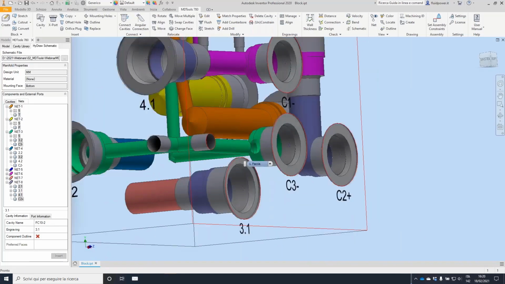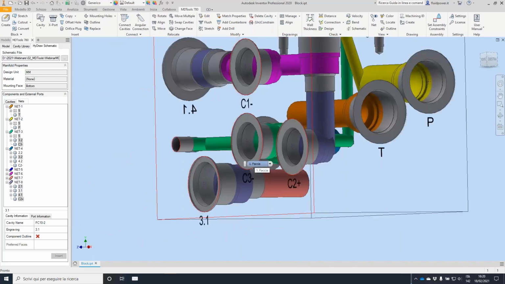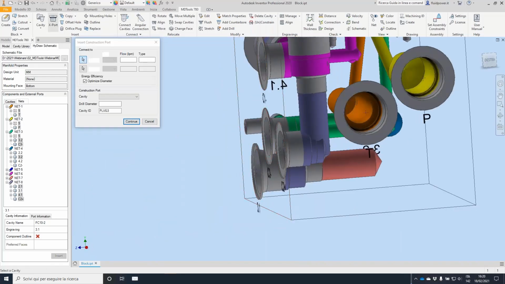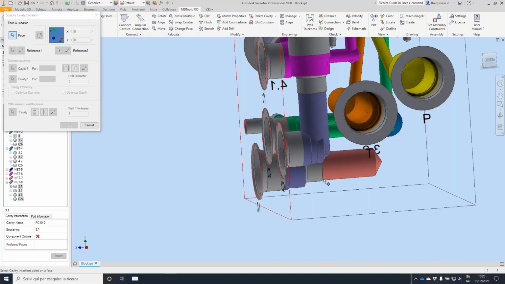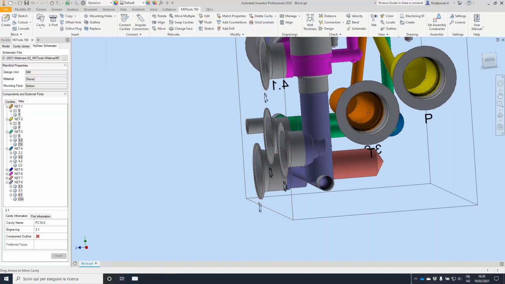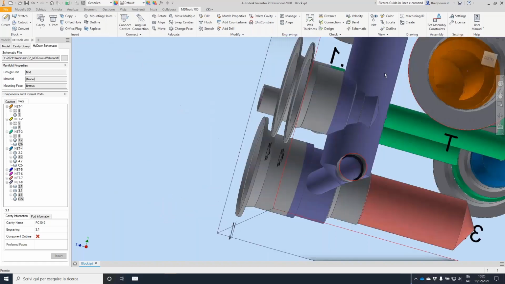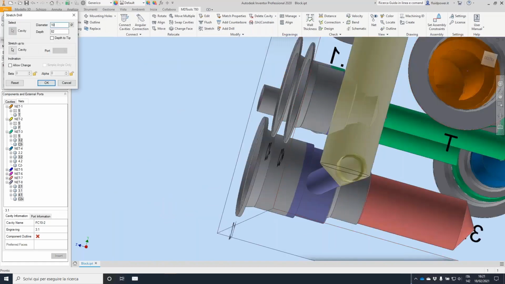This way, well, it's interesting. It could work. We make a construction plug on port number 2. Let's say always 80. And I connect also with port number 1. Let's keep always 80 on this face. And this is making the connection. We may not need such a large drill. We can stretch this drill and make it 10 millimeters.